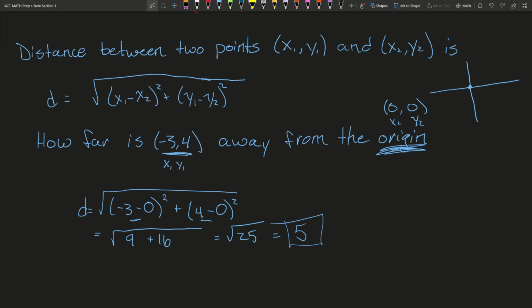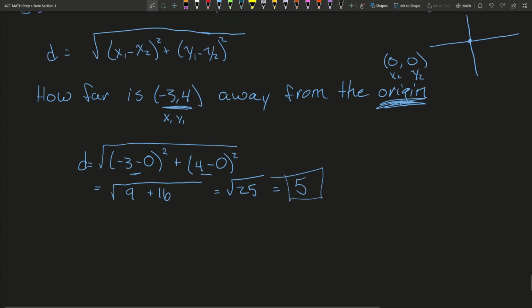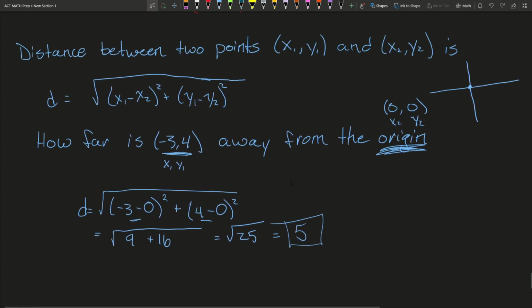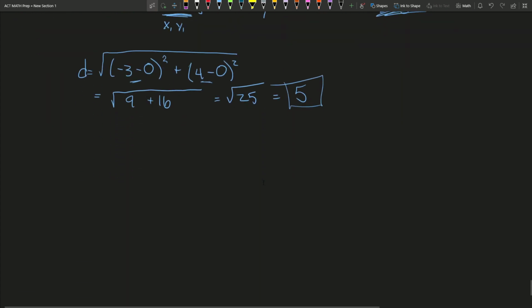Okay. And then the other things we need to talk about are slope, what a function actually is, and equations of lines. All right. So let's start with slope real quick. All right. What is the slope of the line joining negative 4, 7 and negative 5, 0?